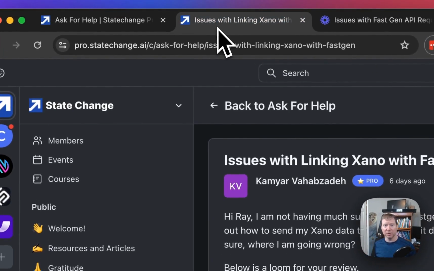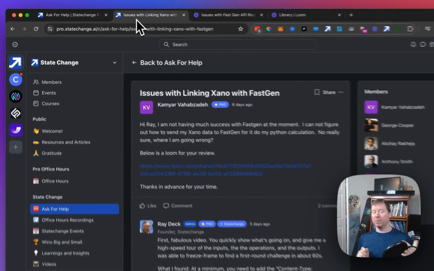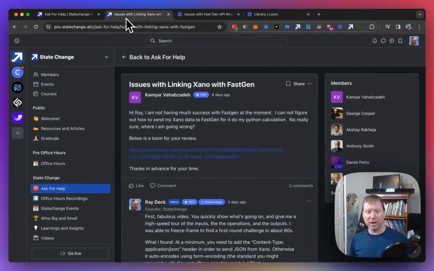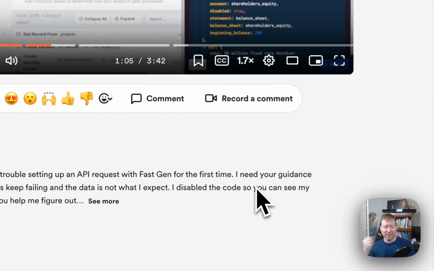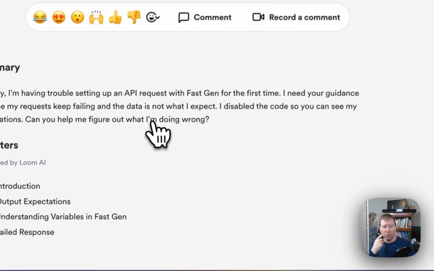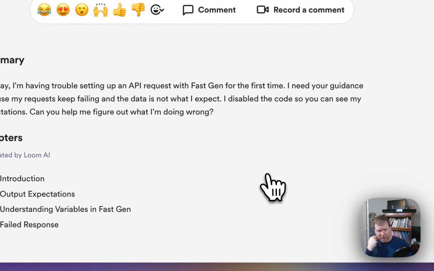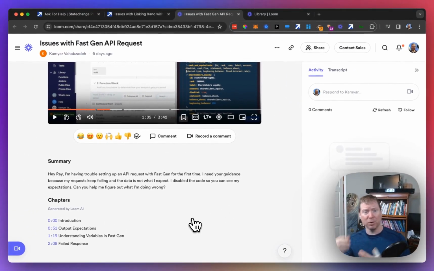And we do this all the time over at State Change. Like when we talk about Loom-enabled forums, we're talking about this. People are describing what they're doing in maybe a couple of paragraphs, and then allowing the video to both share directly, as well as making use of the AI summaries that come out of it to describe more of what's inside. And we sort of put all those things together to allow people to make a lot more progress.